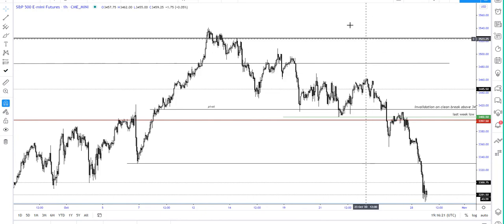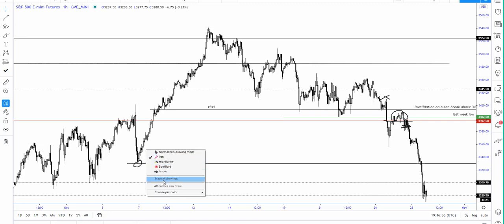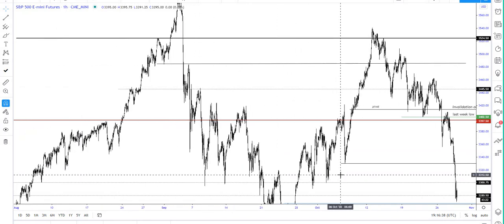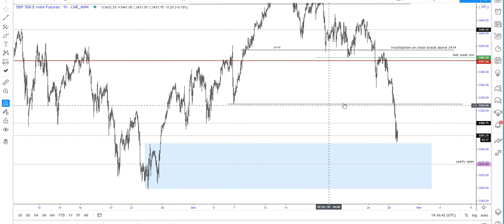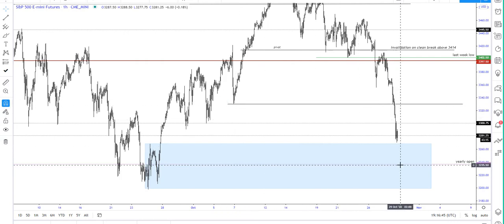Well, to increase the probability of the idea, as soon as that happens, consolidation, once it breaks down, that close was enough for me to enter. I know I'm wrong here, and I know what I'm targeting based on the higher time frame context. There, and then obviously each level at a time. The targets are important right now. That's the minimal target. That's enough to make you money. That's a bonus now. Is that clear?